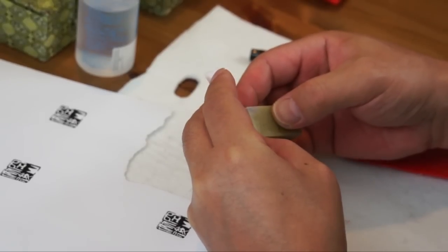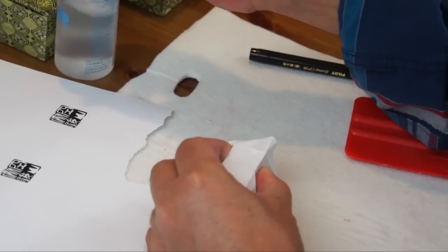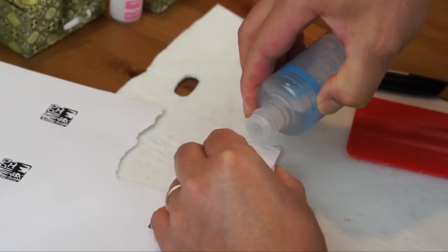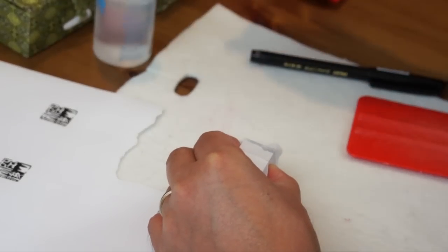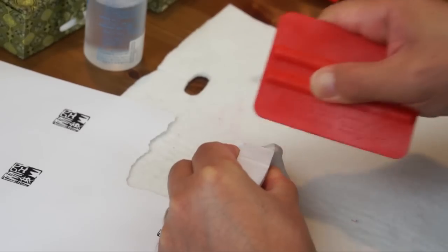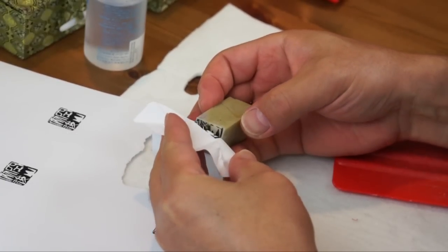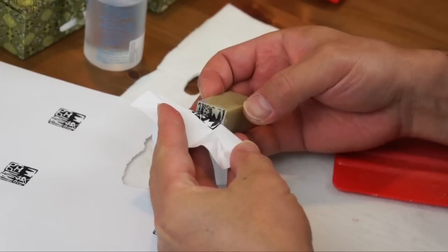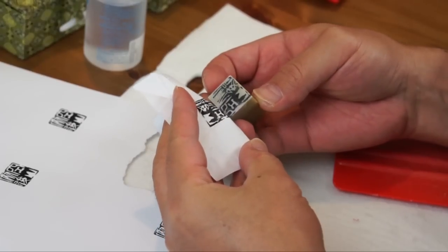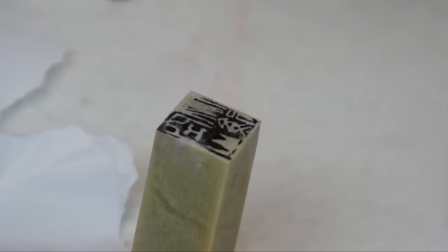Now I can check to see if it works. It seems to be working, but some margin is missing here. So the timing is very important. You only have 10 seconds to do it, but I can make it up sometimes if the margin is not enough, it dries first. So the print is now transferred onto the stone. Of course, some parts are missing.